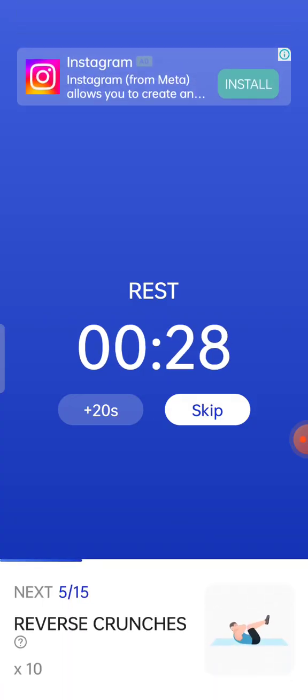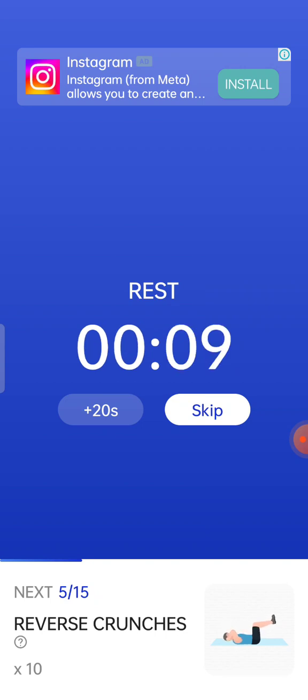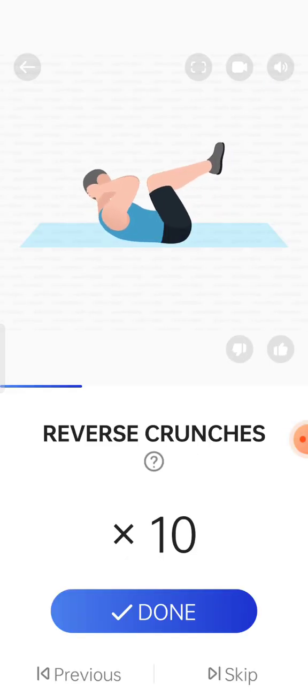Take a rest. The next 10 reverse crunches. Three, two, one, start. Do the exercise. 10 reverse crunches. This really targets your lower abdominals.